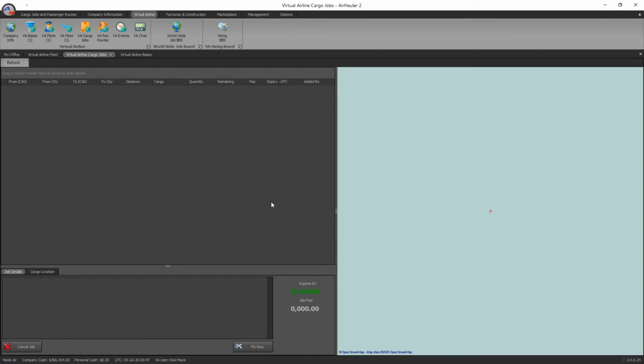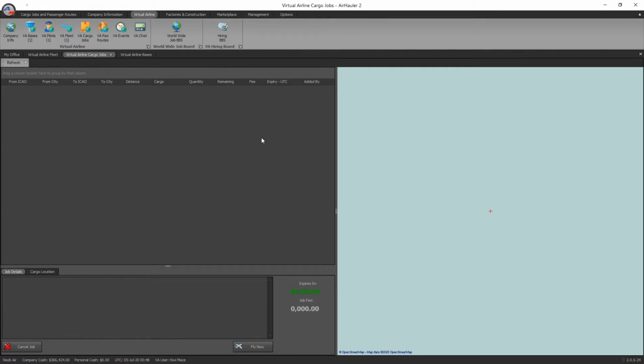The reason for that is cargo jobs: unlike the normal program, VA cargo jobs don't just automatically generate from your base. So you've actually got to find the jobs either via the worldwide job board, or transfer them. Someone from your virtual airline can transfer them from their own company into the virtual airline. So they've already got to exist somewhere else first.